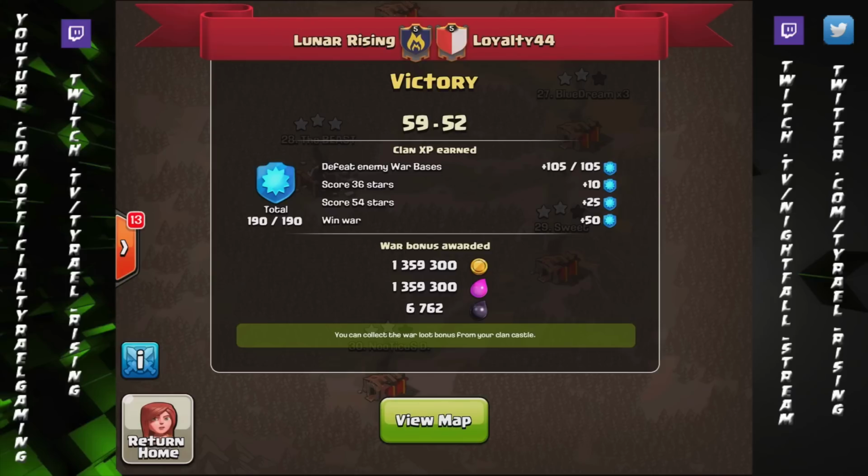There's one base. It was Greg Thar. His base defended at least 4 times successfully, and then I think he got 1-starred 3 times in a row. They used like 8 attacks on Greg Thar and only ended up getting like 1 star. I don't think they ever 2-starred him. They may have 2-starred him right at the very end.